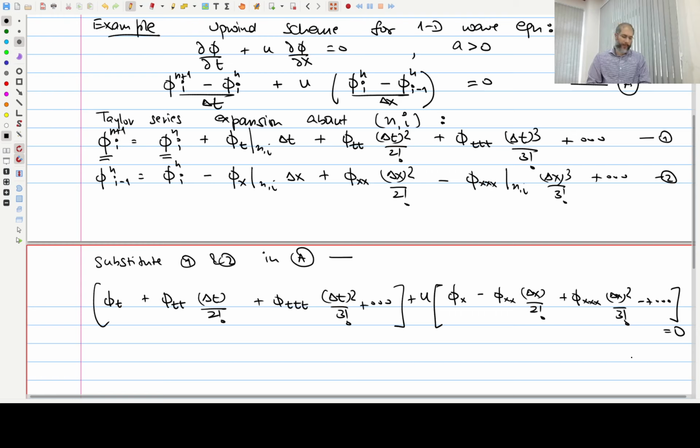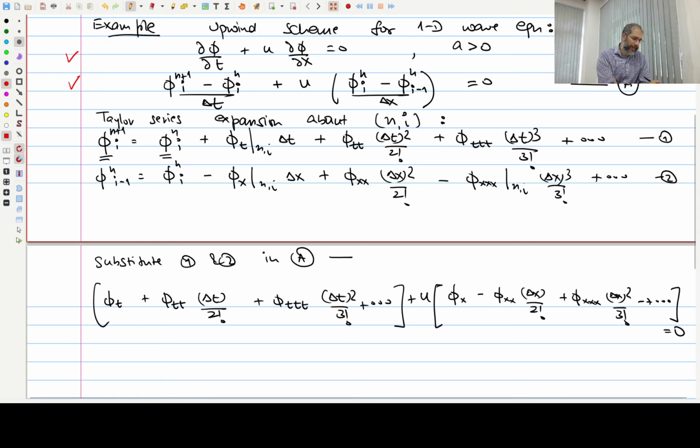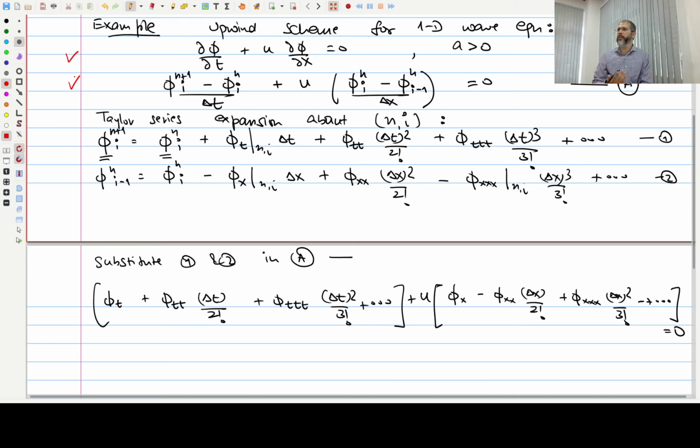Right. So let's recall what we have done here. We started with the 1D wave equation. That is the equation that we want to solve computationally. We propose a discretization. In this case, it is the upwind discretization because we have analyzed it. We have seen that this is conditionally stable under the condition that the Courant number is less than 1. So we propose this discretization, but now we want to write the modified equation for this discretized equation. So the modified equation is always written for a discretized equation. Right now I'm just telling you a recipe for writing the modified equation.